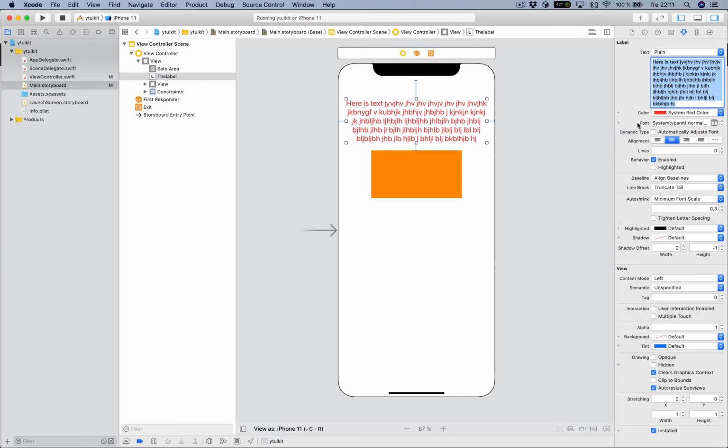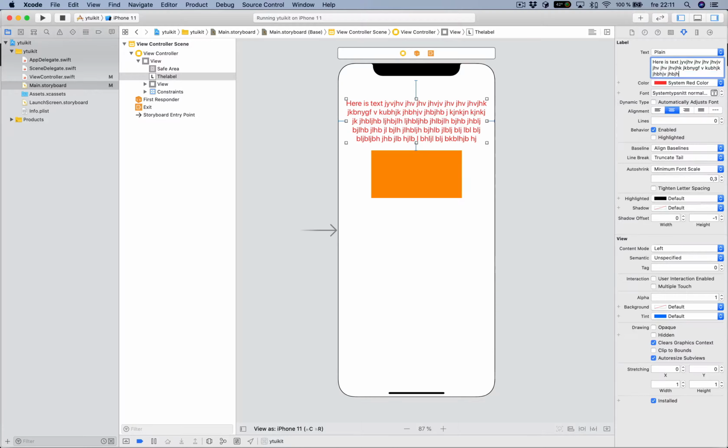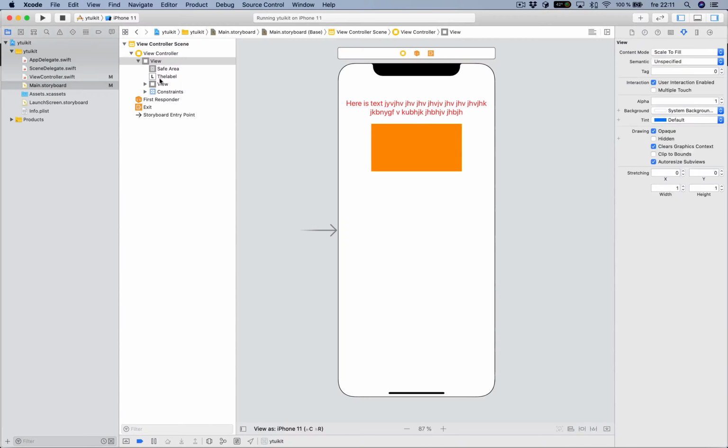And we can see this UIView moving down. And if I cut the text, it moves up like this. So the label can be set to use up as much space as is needed.